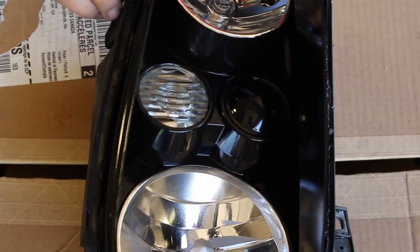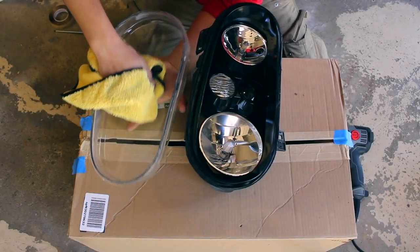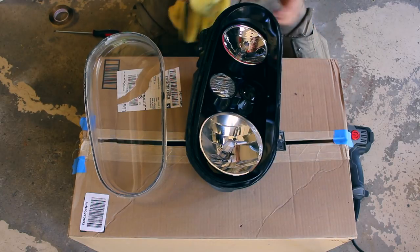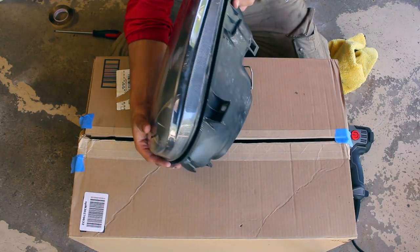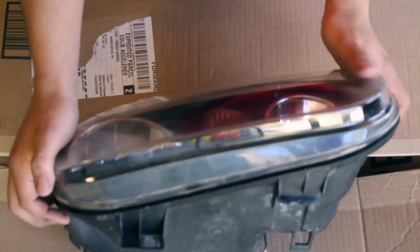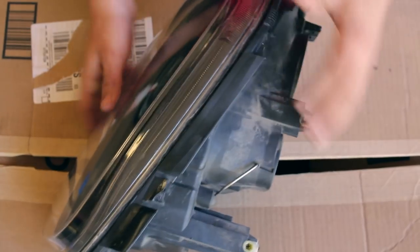Play it safe on this project and buy some rubber butyl — it's not too expensive. When you bring it back all the way to the beginning, if you have any excess just cut it with a pair of scissors. Then do one final once-over of the lens and the headlight to make sure there's no dust, and once you're clear, grab the lens, put it over the headlight, and align the sealing part around the sides. Try to align it so the entire headlight can push back together. It shouldn't go all the way in yet — that's why we need to put it back into the box with the heater to warm up the rubber and then push and clamp it back together.